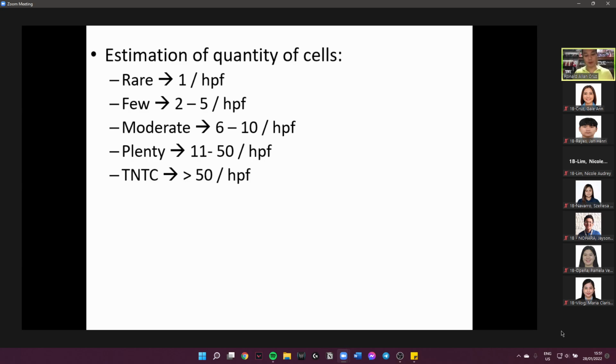Now, clinically, it is important that you take note of the number of cells that you have. For example, if you're looking at a urinalysis report and you have few red blood cells, 1 to 5, that could be normal. If it goes 6 to 10, it depends on you. Would you want to work the person up if you're entertaining bleeding? There are many causes of bleeding. One of the more common ones would be stones.